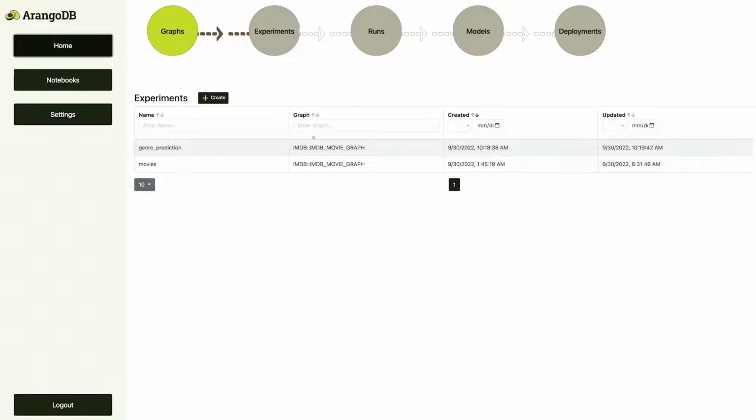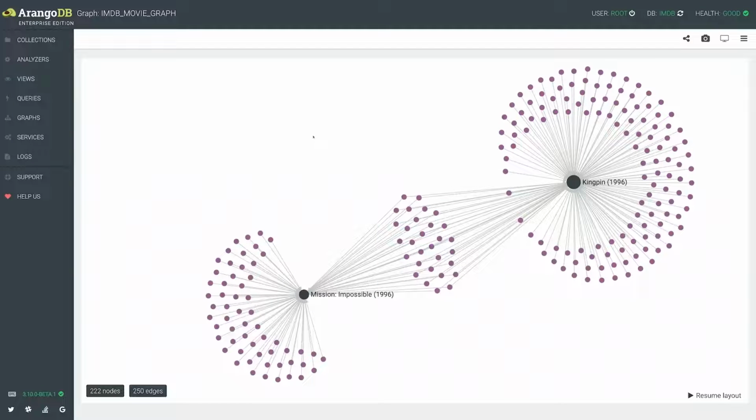As we're dealing with GraphML, the obvious first step in our demo is to take a look at a graph. This is in ArangoDB, so we can pick any graph from ArangoDB. Just to symbolize the data model we're seeing here, we're seeing movies and then their views. What we can see is we have two movies, then we have a number of people in the middle who actually watched both movies. Based on this viewing behavior, we will try to predict the rating of the overall movie, which is data we have for some of those nodes out here.